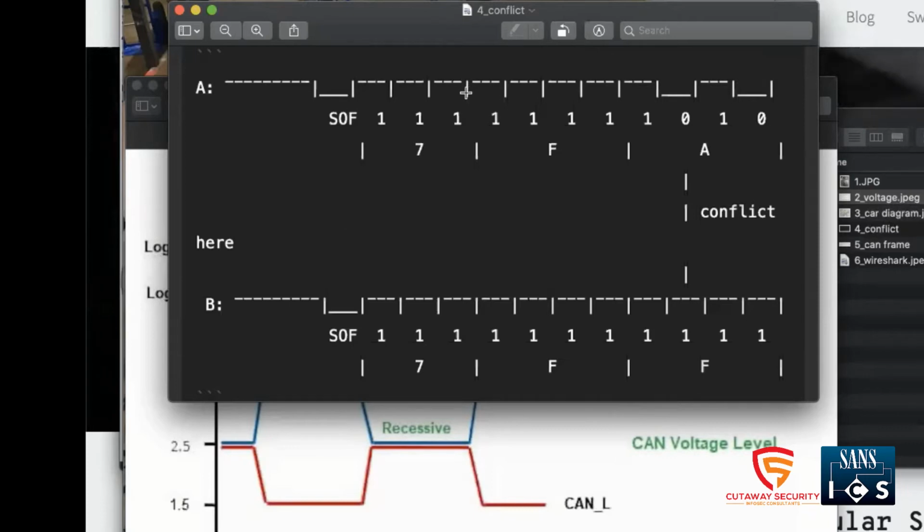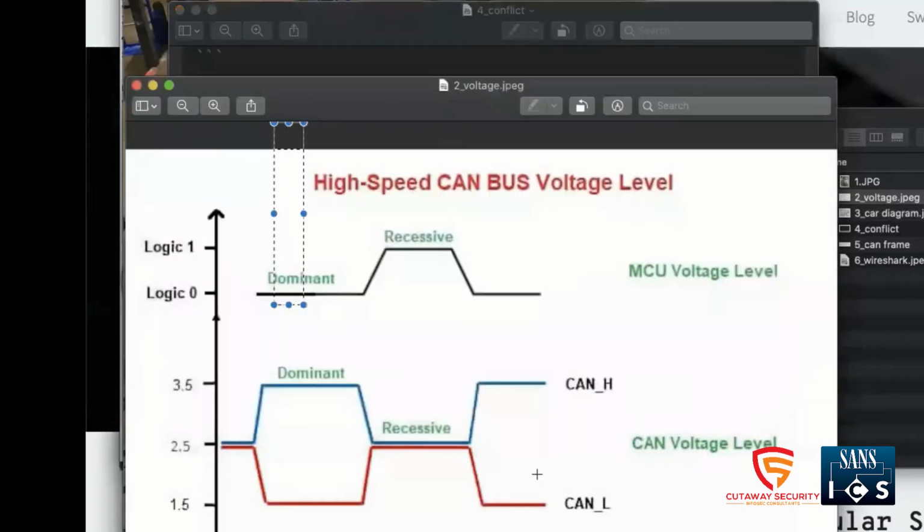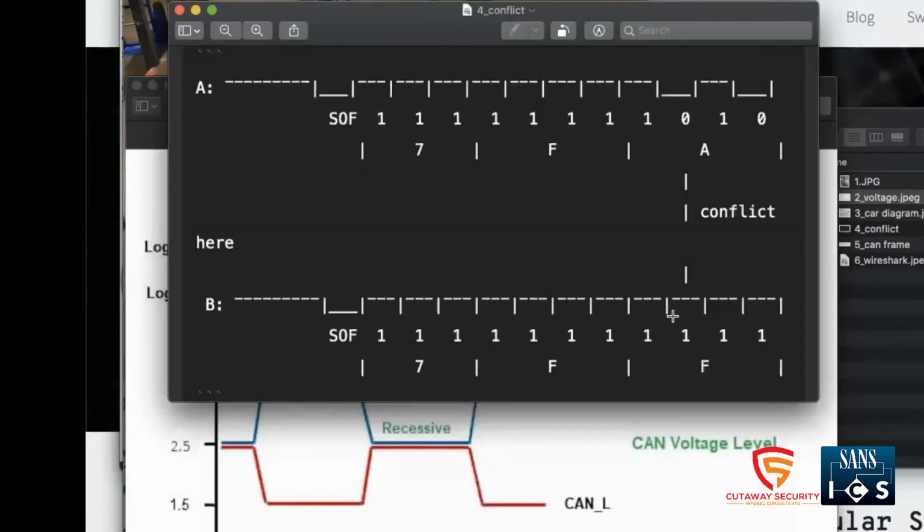As they're sending this out, CAN devices have a way of synchronizing. The other devices can't actually tell that there are two different messages being sent out because they're identical at the beginning. So they send out 111 for the first digit, which is 7. They send out 4 ones for F. And then when we get to the last digit, there's a conflict. So they both send out a 1. And then when device A sends out a 0, it is forcing the line, asserting the line and creating a dominant bit to send that 0, whereas device B wants the two lines to stay the same.